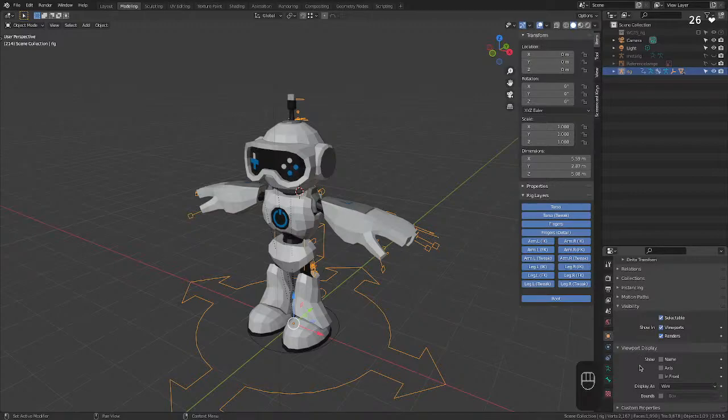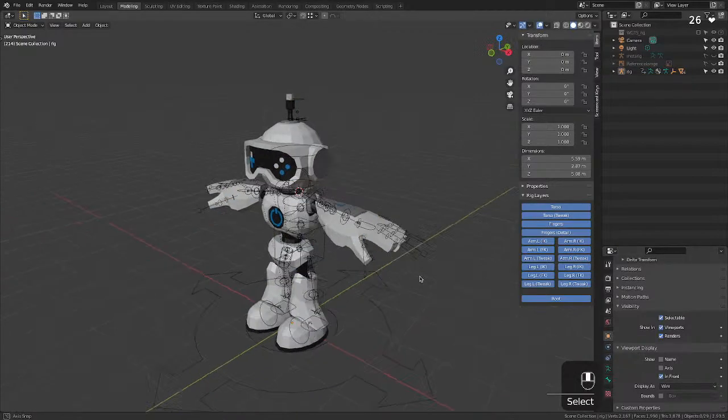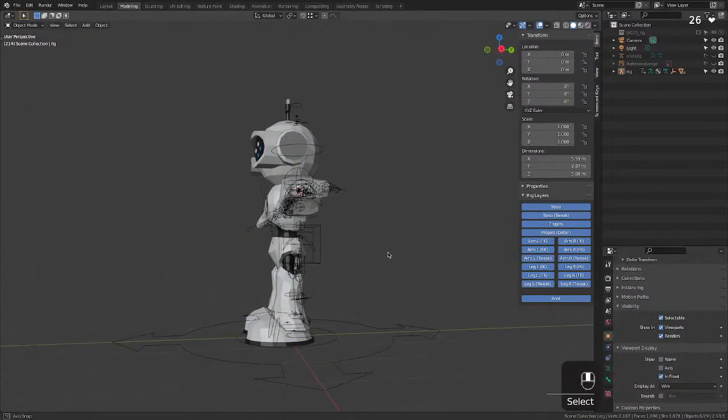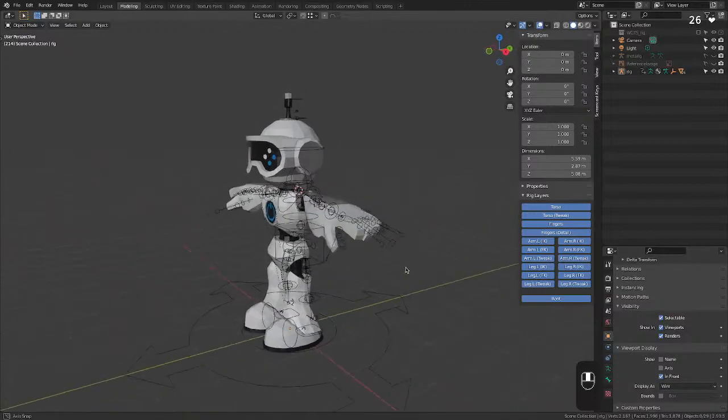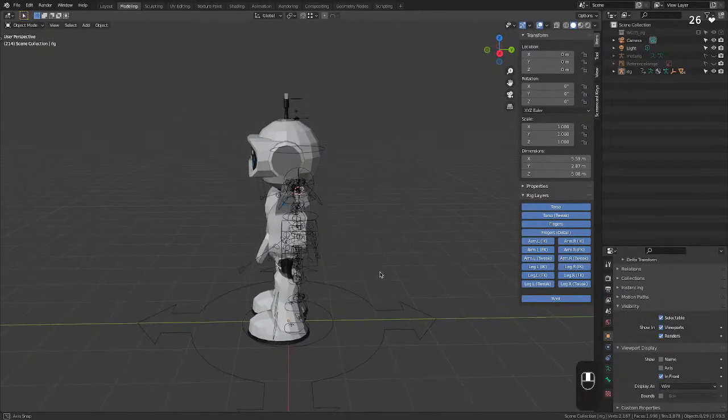Viewport display, in front. There you go. So we can always see the rig, right? It's a little bit offset though, it seems.